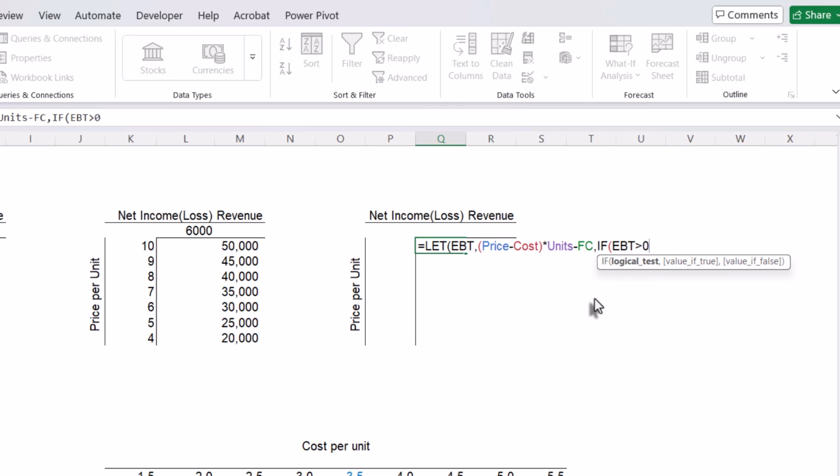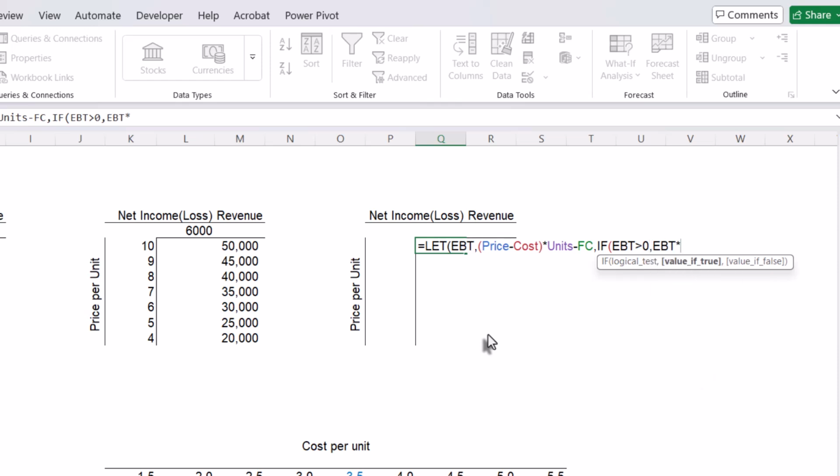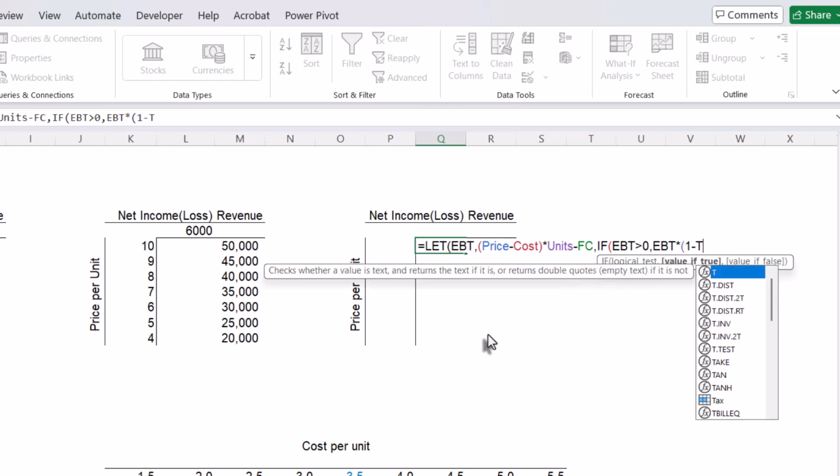So since I have already defined what EBT is by giving this formula over here, I can just use the name of that created variable inside the IF function. So if EBT is greater than 0, what I'm going to do is I'm going to take EBT and multiply by 1 minus tax.